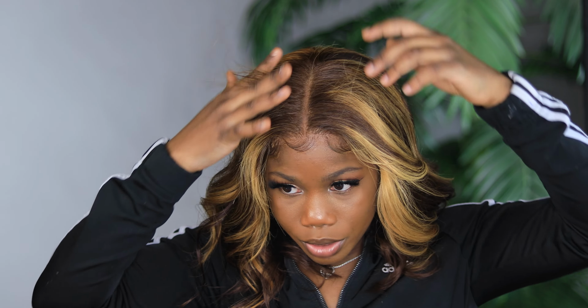Not much. But before I go, nothing is perfect. So if I had to tell you guys one con about this wig, I will definitely say it's the flyaways. You can kind of see it at the top, it's kind of short. That is so easy to get rid of. You could just use a slick stick and slick it down. That's the first thing I noticed when I opened up the box, but it's actually not that big of a deal because the slick stick makes it look so freaking nice.